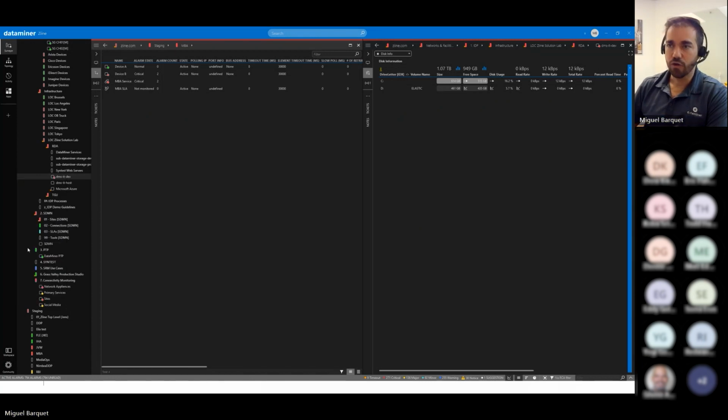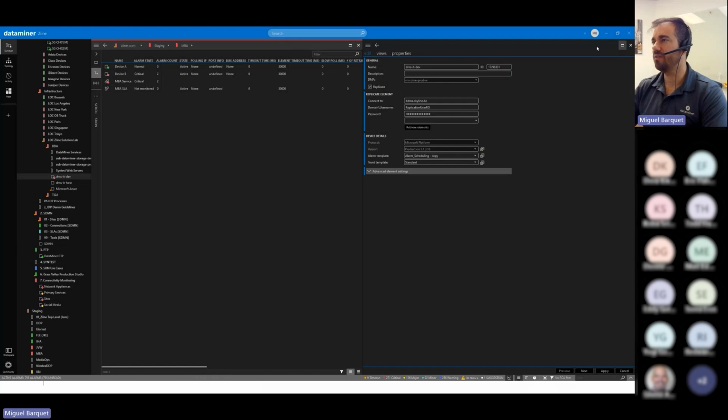Here on edit, you have the information about how this element is configured. You can enter the name, the location where it's connecting to. In this case, this is a particular example because we're actually replicating this element from another system. But the protocol is this one here. So the protocol is Microsoft Platform and the version is production. And as you can see, we also assign one alarm template and one trend template. These templates are important because this is what determines what parameters are being monitored and what parameters are being trended.